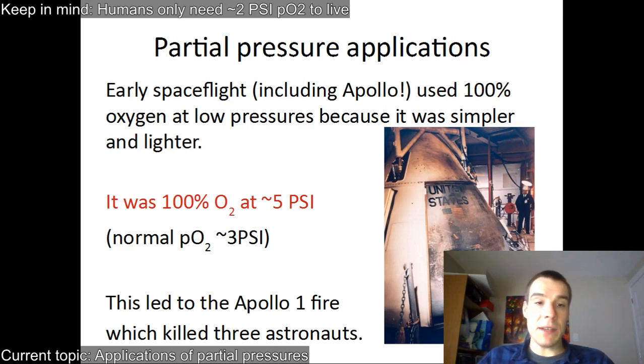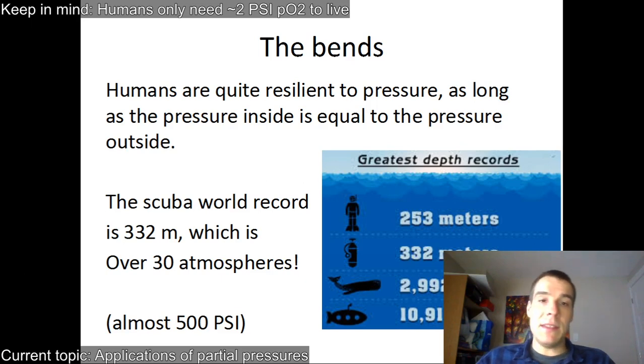But they still flew the oxygen atmosphere because it saved them so much weight. So, Neil Armstrong and Buzz Aldrin, when they landed on the moon, and all the other people that landed on the moon, were actually breathing pure oxygen the whole time, and nothing bad happened. And it was low pressure, pure oxygen. That's kind of neat. And the other thing is the bends.